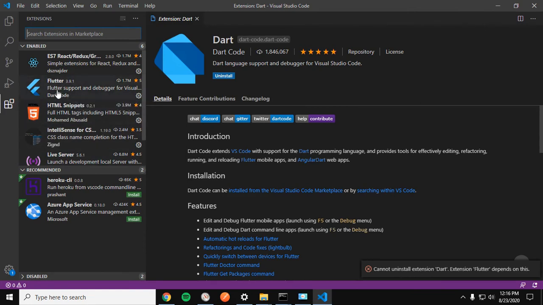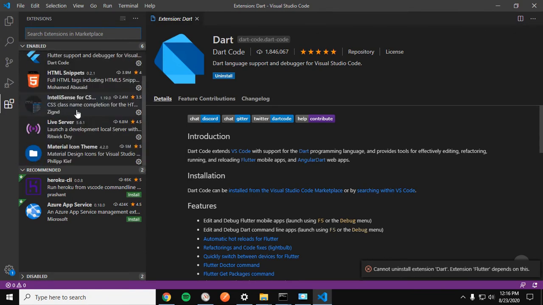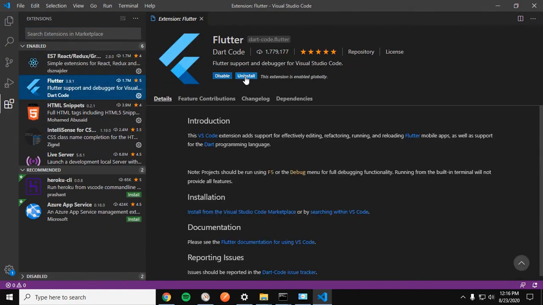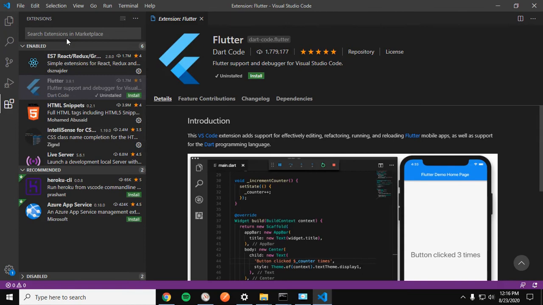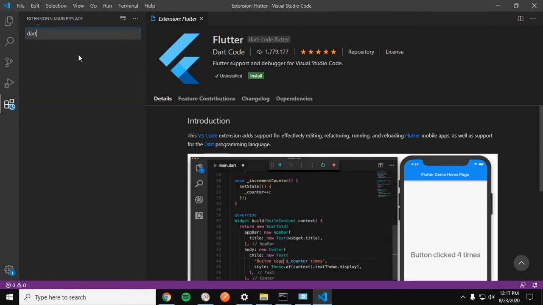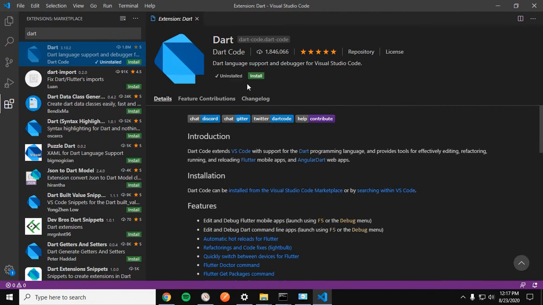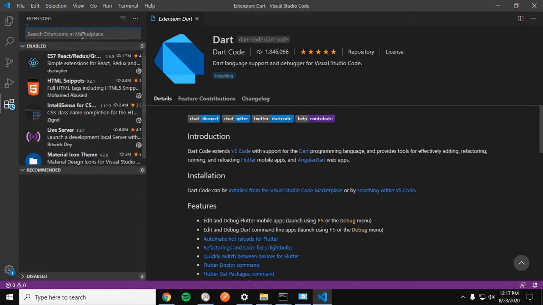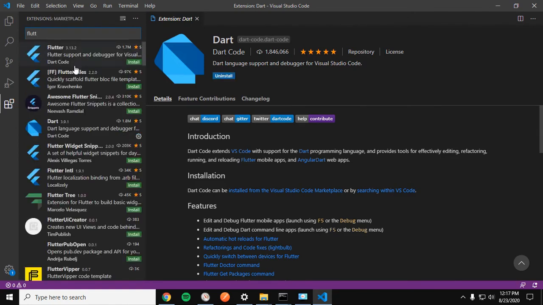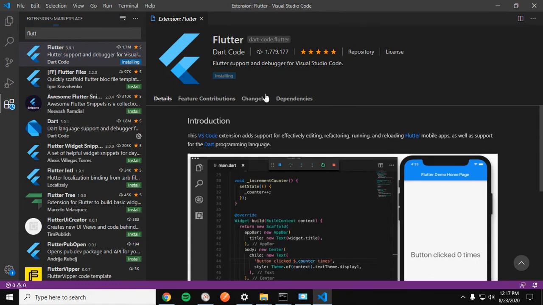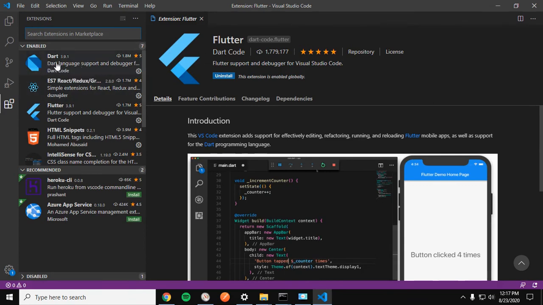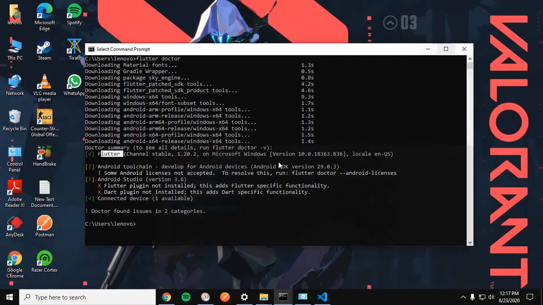And as you can see, I have Flutter as well as the Dart extension. Okay, give me a minute. So the order would be, first we have to install Dart and then install Flutter, right? So we have to do that first. As soon as this installs, you can go ahead and install Flutter. So you'll have both of them, and once you have them, it should appear over here. As you can see, in the enabled section, this Dart and Flutter. So you're good to go with VS Code as well as Flutter.